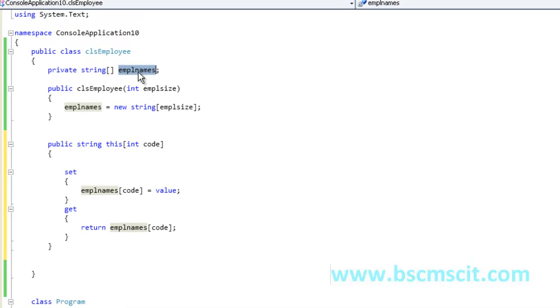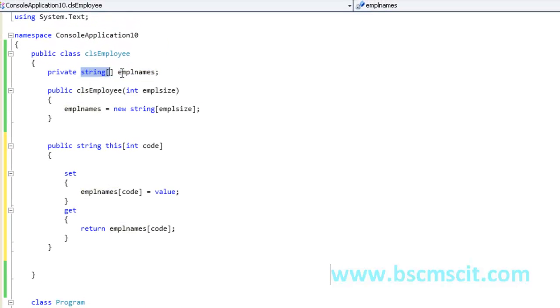The employee names is an array variable, and I have used that array variable like this, and passed the input parameter of the indexer into this and assigned the value, and finally I have written the value. So this is how I'm reading and writing the values by using an array variable. Okay, so this is it.